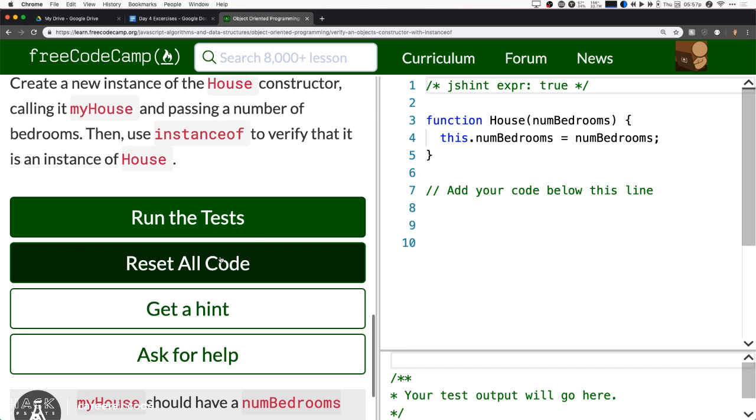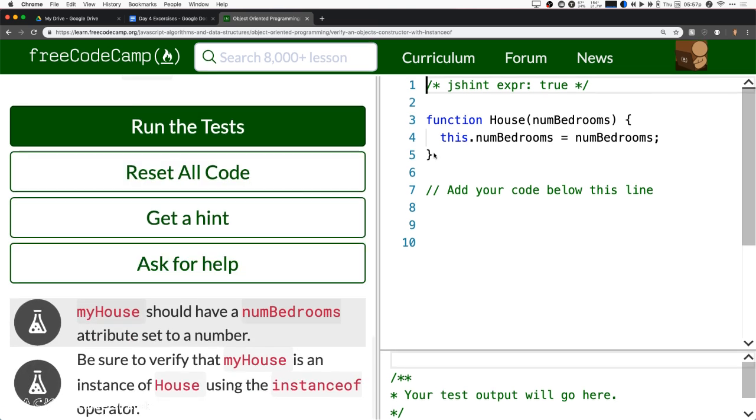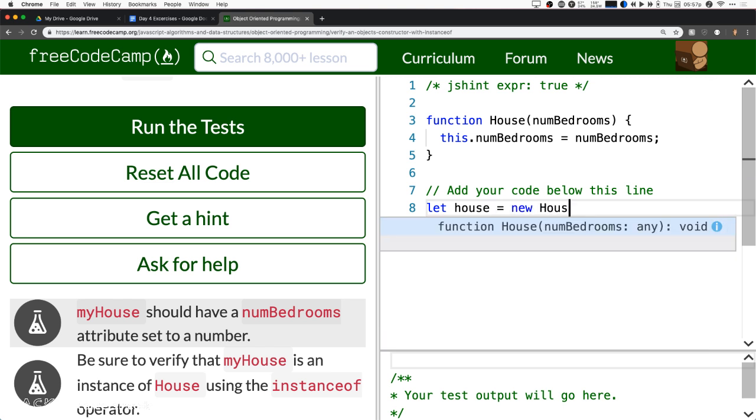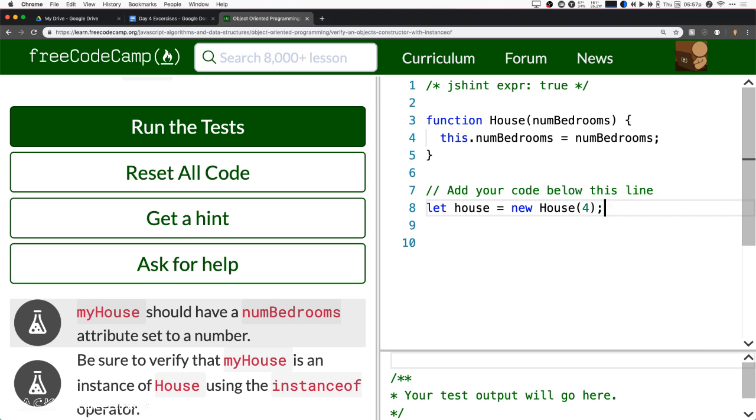So I'm going to scroll down here. They would like us to create a new instance of house using a constructor, pass it a number of bedrooms, and then use instanceof to make sure that it is indeed a house. So we're going to make our constructor. We're going to let house equal a new house with 4 bedrooms.